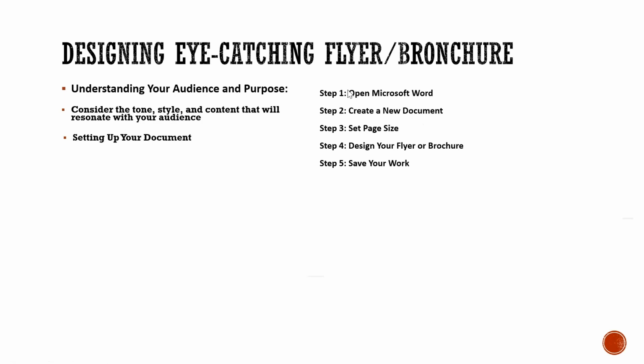I taught us how to open Microsoft Word and then how to create a new document by clicking on the File tab and clicking on New document, or you click on any of the templates to use. We're going to be using the template, but before we use the template, I want us to know the basic things that we need to know first before we start putting things on paper. So the third step is to set the page size.